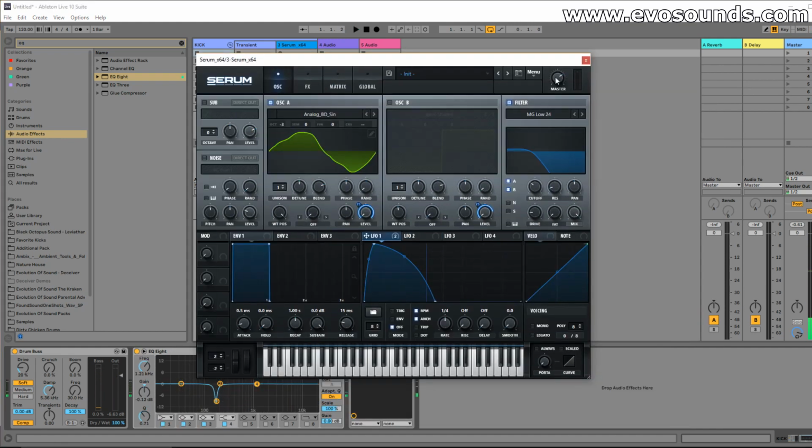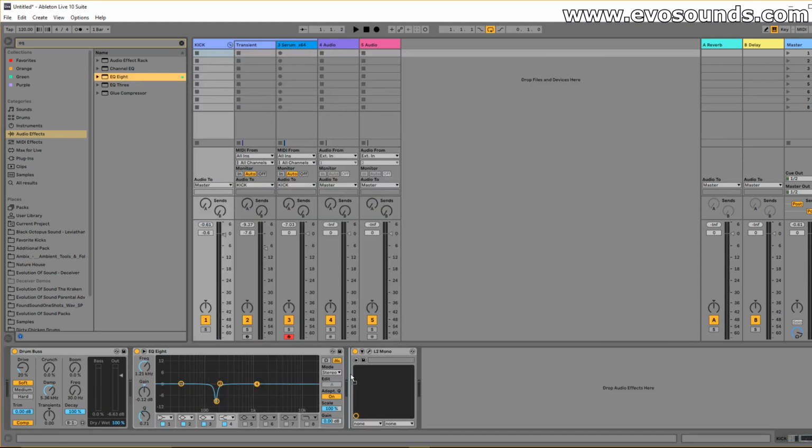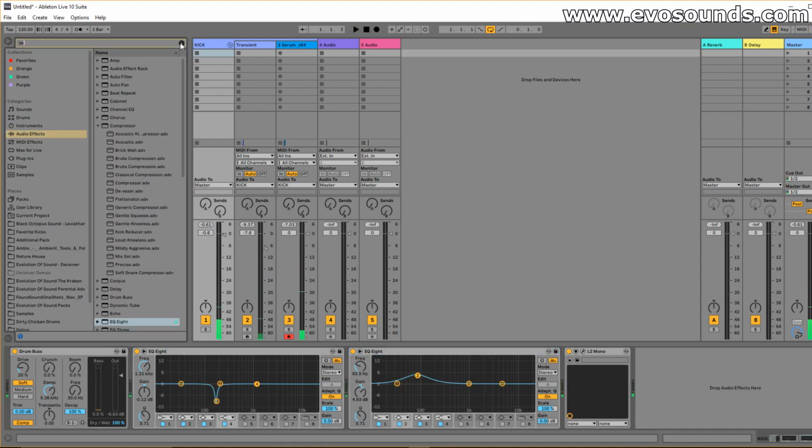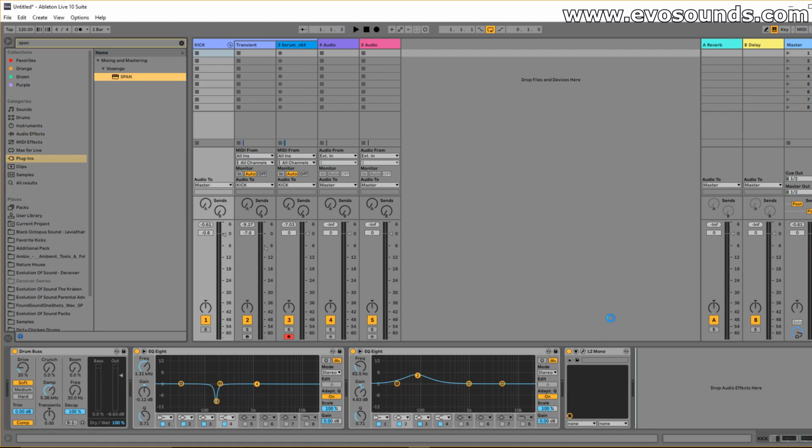Okay, awesome. From here, let's add another EQ at the end. And it's time to just start shaping the kick to the way we want it to look like.